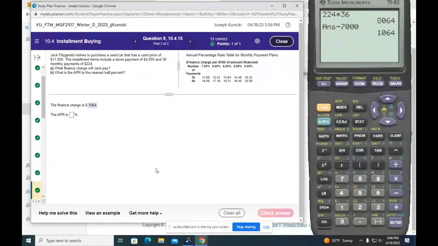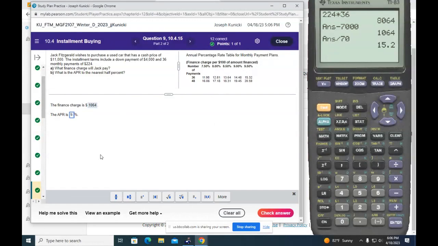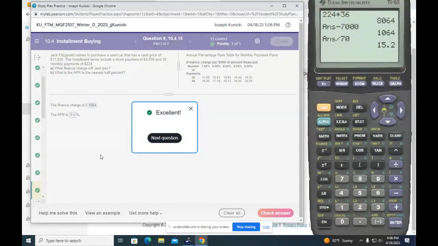Now they want to know the APR. Well, if he borrowed 7,000, I just divide this by 7 because that's 7,100. So 15.2 in the 36th row. The closest one is the last one, 15.32. So we round it to 9.5%. Given this table, that's the best we can do. Let's see if our table's any different. 15.32. It's the same table. All right, so we're close enough. If you end up, I hope you don't end up midway between two numbers. Always pick the one that you're closest to.